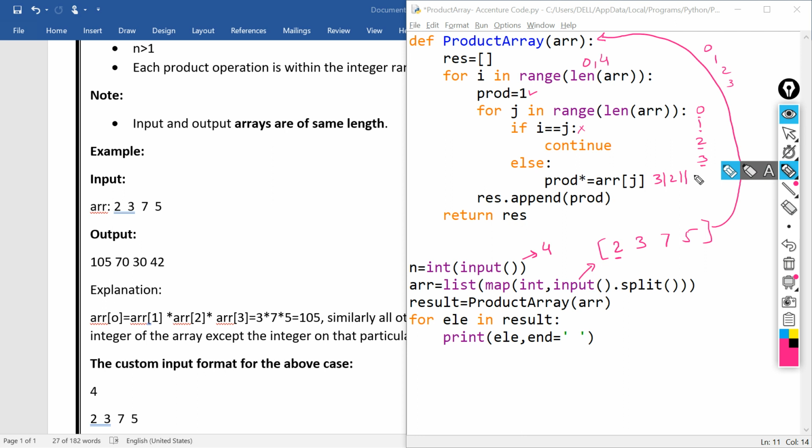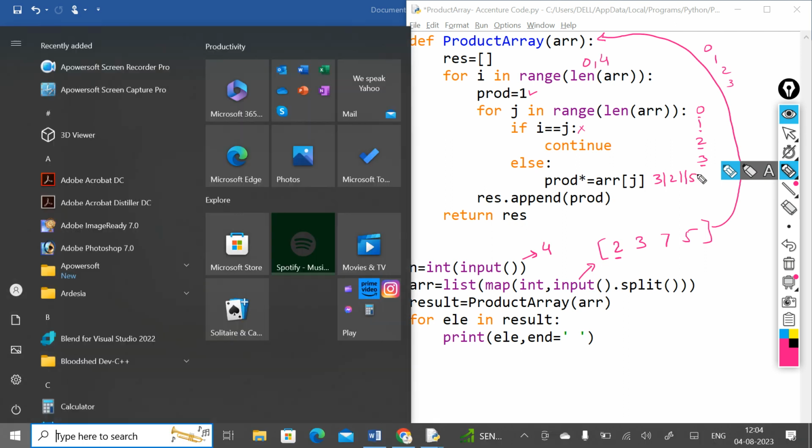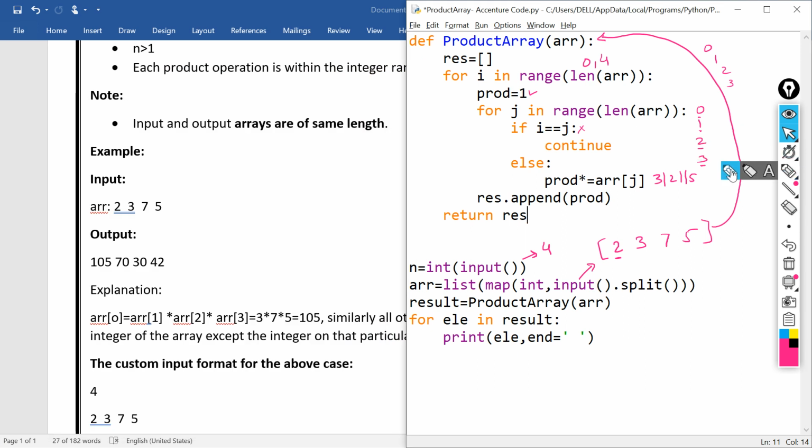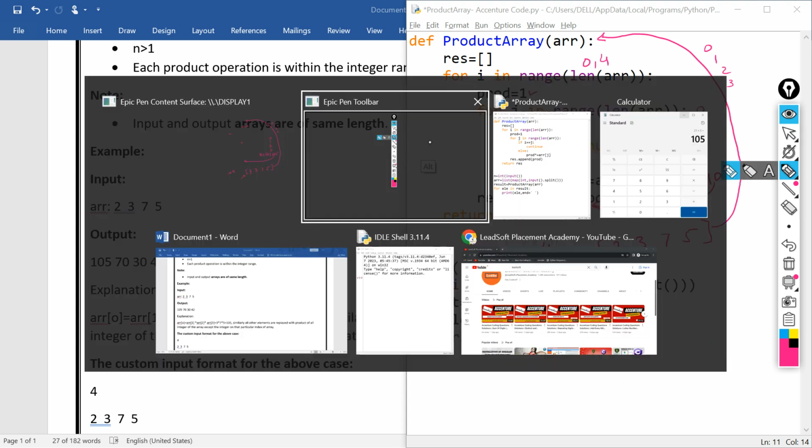Let us calculate that. So 21 multiplied by 5, you can see it is going to form 105. So that product is created here, 105, and this for loop will end, and at result of 0, 105 is going to be added, and that is the absolute result also.